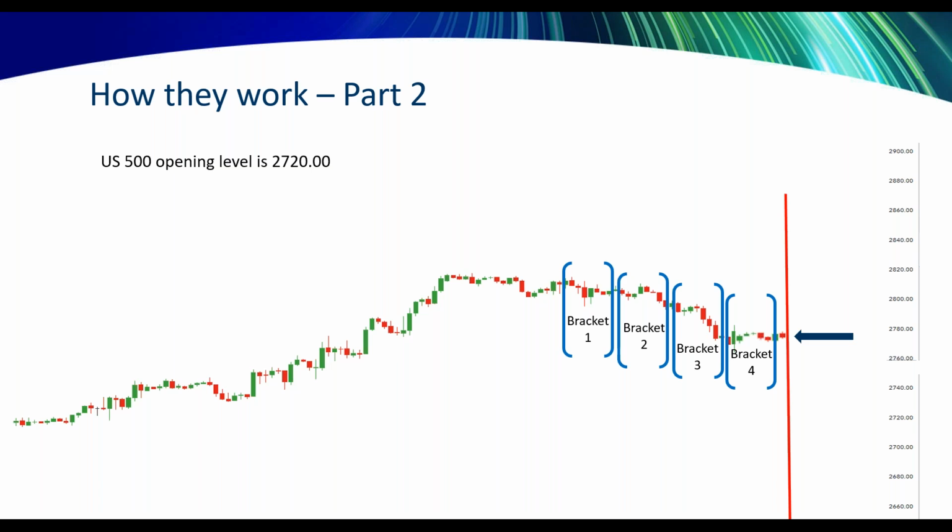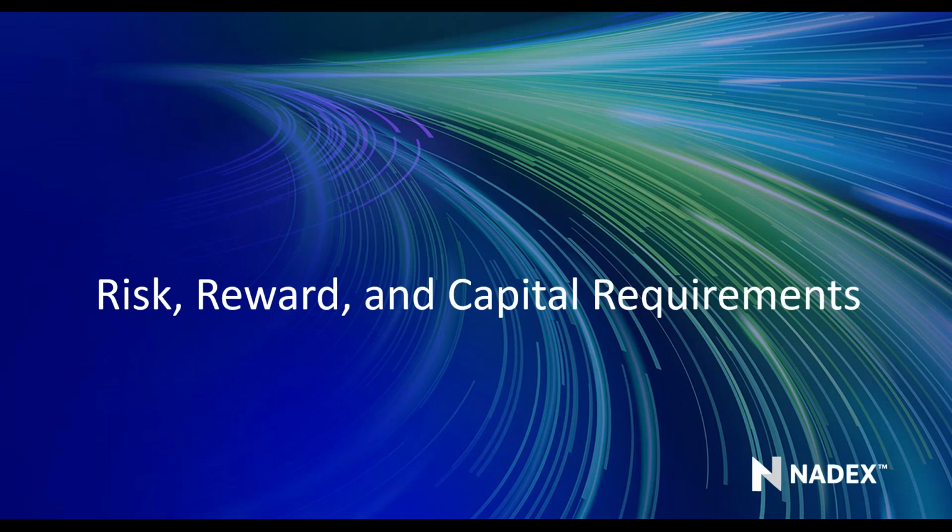In this particular example, since it was in a downtrend, for the most part, if you had sold bracket 1, 2, or 3, and then it settled, it looks like you made a partial profit. If you had bought, you would have a partial loss. So in the end, you can have a partial profit or partial loss that is somewhere in between the range of the floor and the ceiling. Whereas if you hit the floor or the ceiling, you would have maximum profit or maximum loss. On time, it'll be partial.